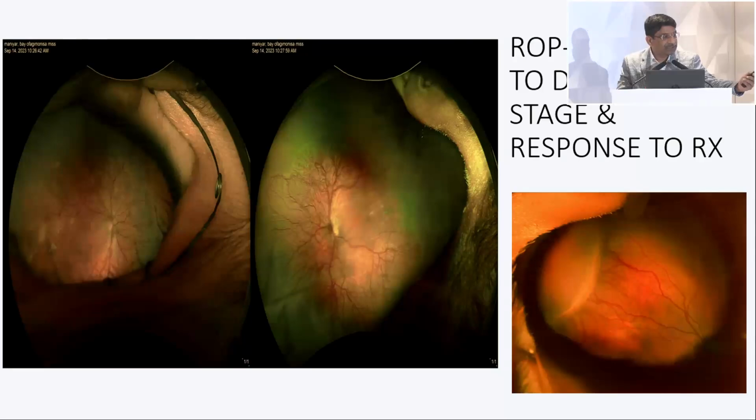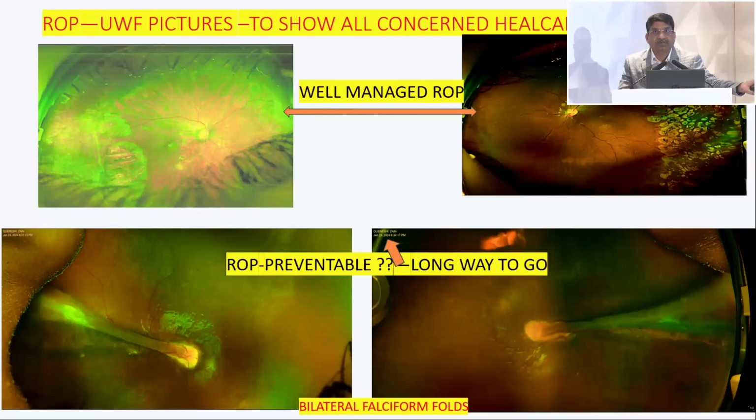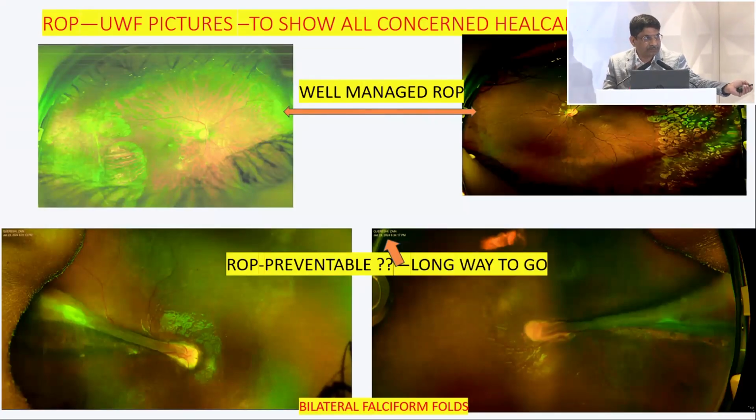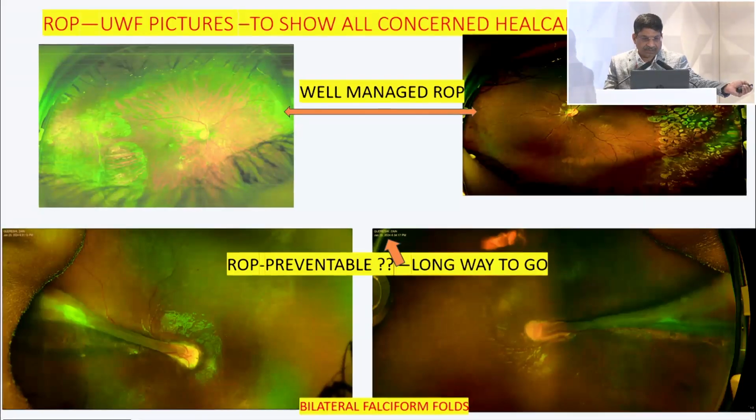And then the pediatric cases, where flying baby photography is possible. Nowadays the parents and the pediatrician need to know what the starting point is, what the stage of the disease is, and how it is going to respond to the treatment. When you have treated these cases, you can show that good results have occurred. Still, we know that ROP is preventable, yet such cases still come. So in pediatric conferences, you can show them and ask them to please refer the patients earlier.